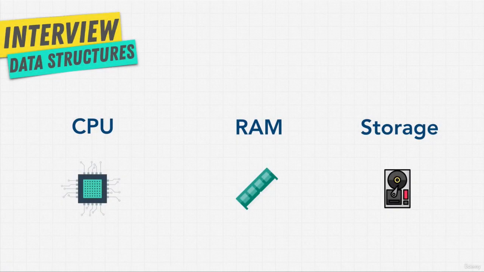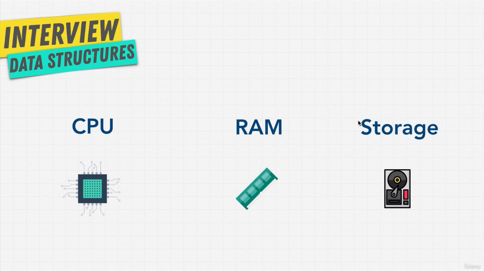In order to truly understand the value of data structures, we have to go deep down into the way a computer works at the fundamental level. In order for a computer to run code, it needs to keep track of things like variables, like numbers, strings, arrays. These variables are stored in what we call random access memory, or RAM for short. That's how programs run. We remember this from the space complexity video, right?